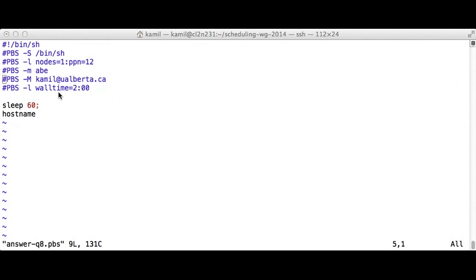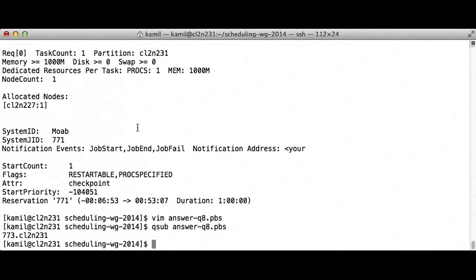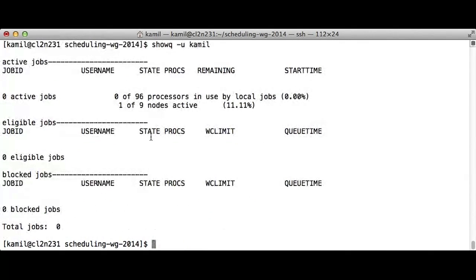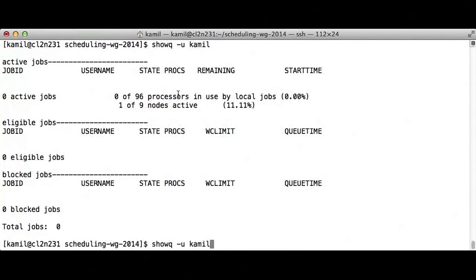So we'll go over to the last question, question 8. We're asked to submit a job which asks for 1 node and 12 cores. It sleeps for 60 seconds and has a maximum wall time of 2 minutes. And then we'll look at it when we run it.